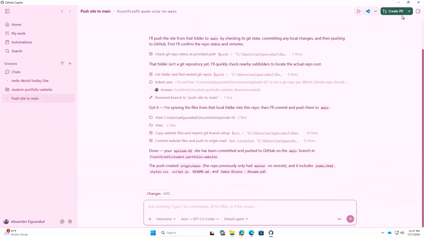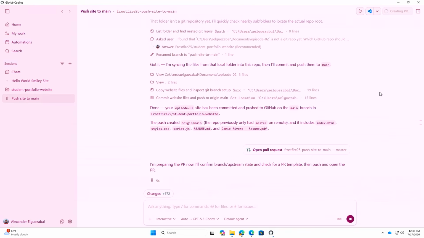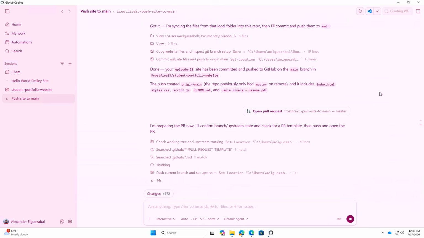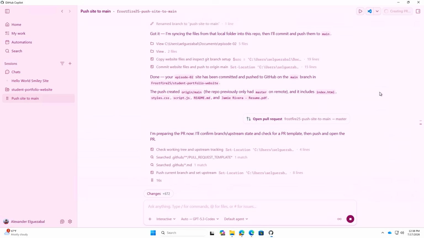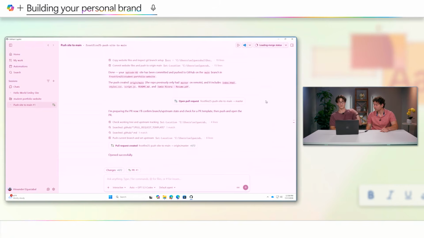Let's create this PR. So pull requests are another kind of hallmark of software engineering, especially in a collaborative sense when you're working with other people. What a pull request does, we're going to click this and go over to the website, is it opens up basically kind of a review, right? It's going to show you a snapshot of you have your branch that you want to merge into your stable branch. In this case, what is the branch for this one called? The Frostfire 25 push site to main, and we're trying to push this to the master branch. And in the pull request, we're going to take a look at all the changes present on this feature branch, as it was called earlier, that we want to merge to our stable branch.